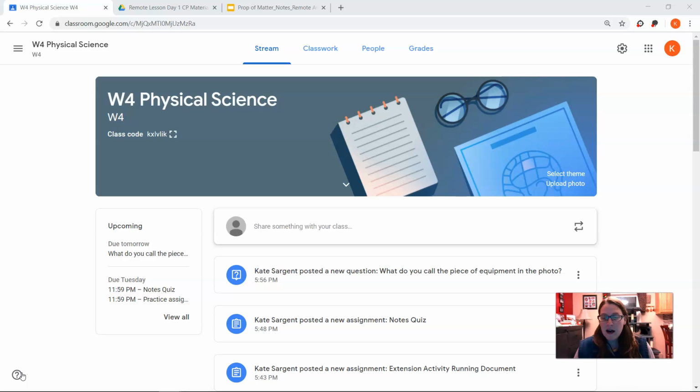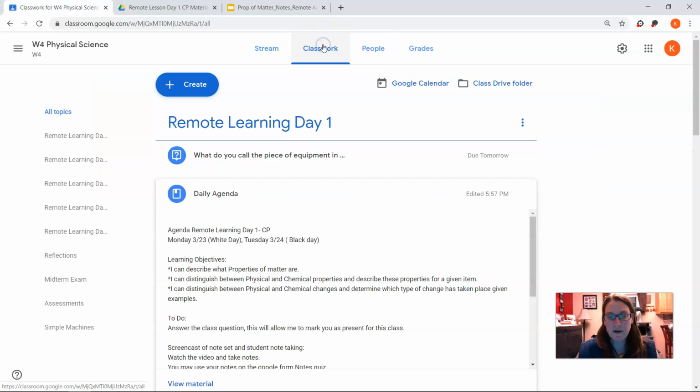So here we go. When you first go to your Google Classroom, you should skip the stream page and go right to this classwork page right here. Underneath this classwork page, I'll have each day that we're doing our remote learning listed out, and underneath that day will be the expectations for what you need to complete.